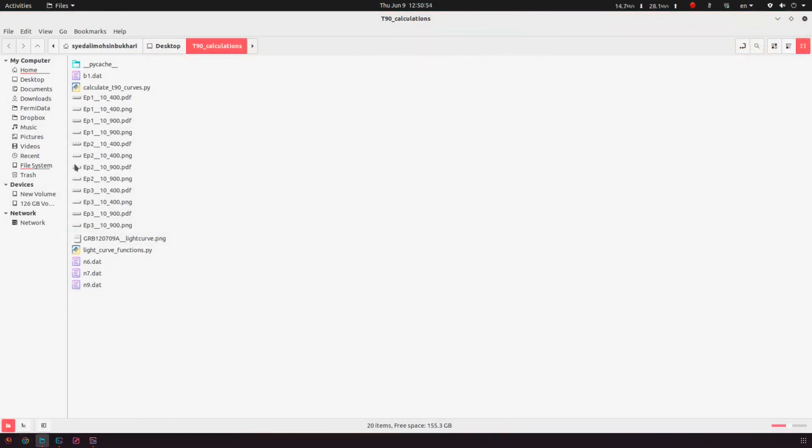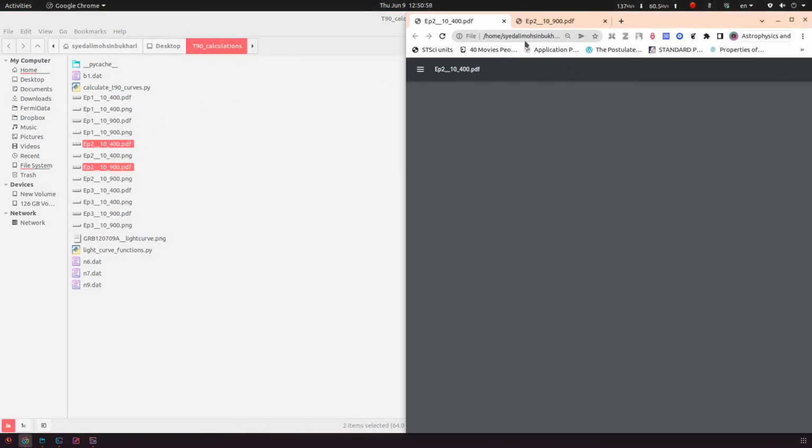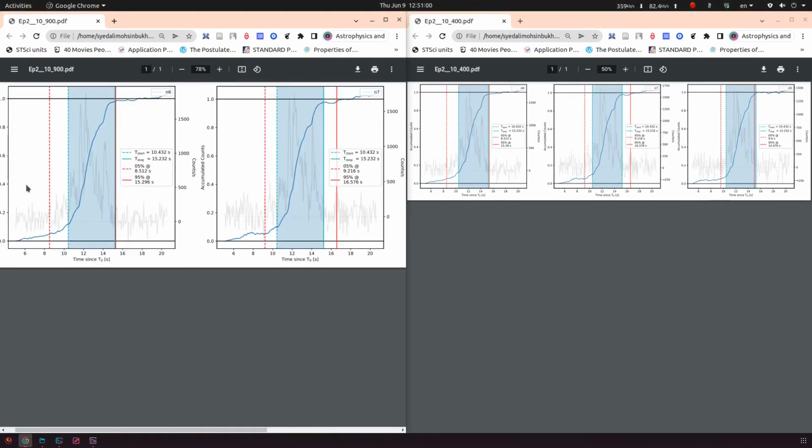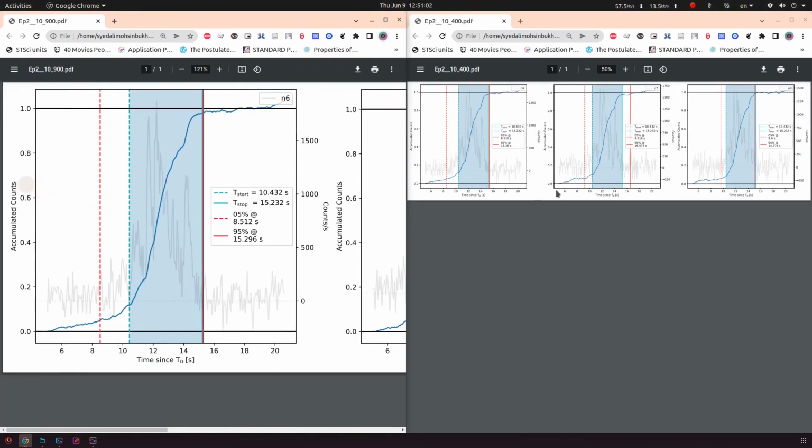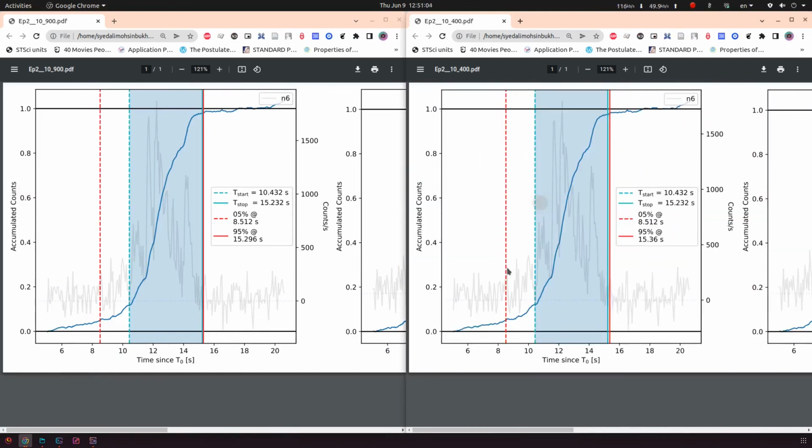Similarly, if we take a look at episode 2 for these energy ranges, here from 10 to 900 keV it is from 8.512 to 15.296, and 8.512 to 15.36.